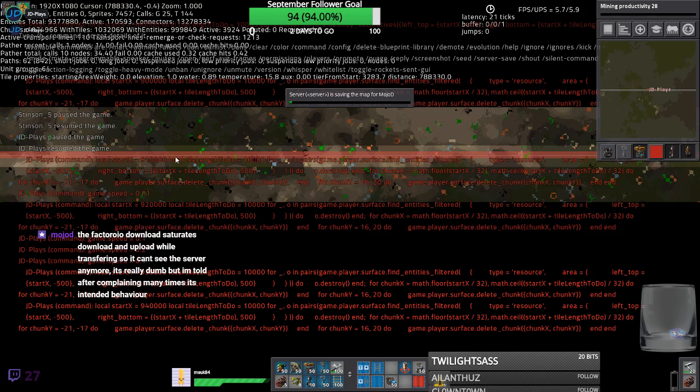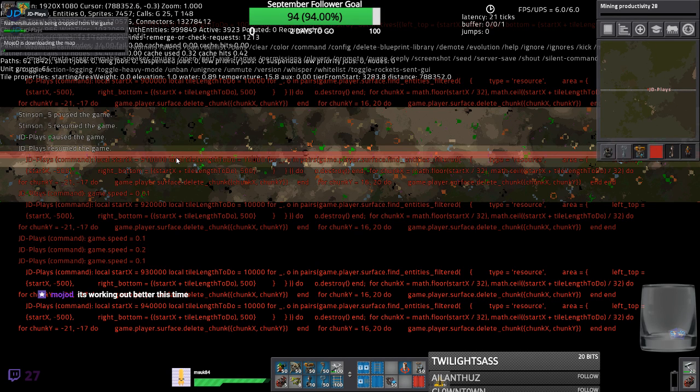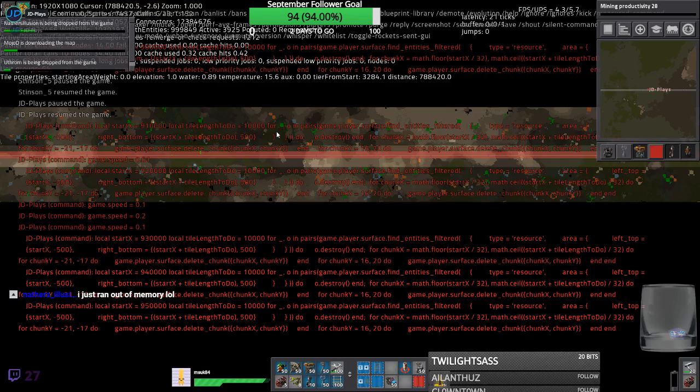The Factorio download saturates download and upload whilst transferring, so it can't see the service anymore. It's really dumb, but I'm told after complaining many times that it's intended behavior. Intended behavior means we can't be bothered fixing it. I think it was just that the server's not meant to be run at 0.01. But Nathers is being dropped and the server's not responding because it saved the map for Mojo and then say all those resources just went. Okay, come on, pause.